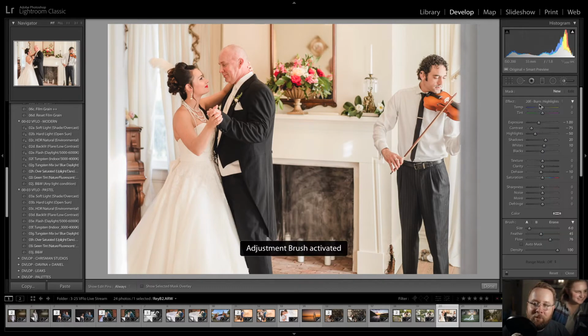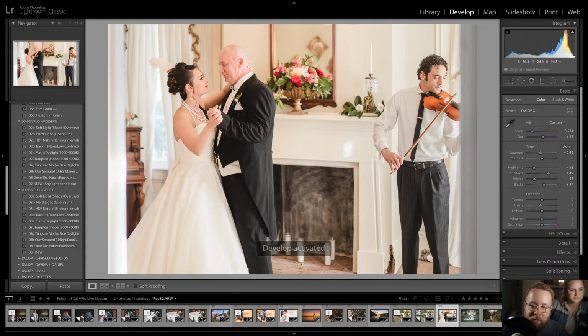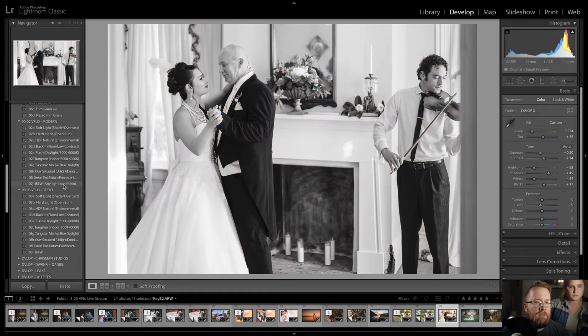I'm going to come over here and do just a little bit of a quick dodge and lift right on our couple. I can't tell if they're a couple or not. Pull that over there and bring that down just a little bit. There we go. Perfect. And I'm going to increase the contrast just a little bit. And overall, that looks pretty good. This would also probably look good in black and white. Not too shabby, eh? I'm a sucker for a black and white.